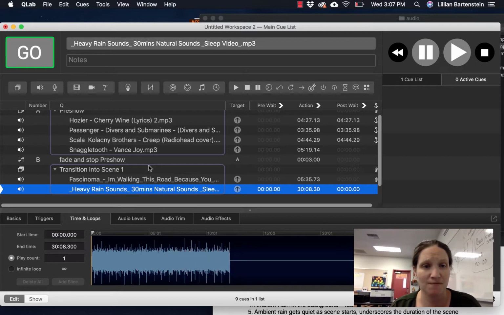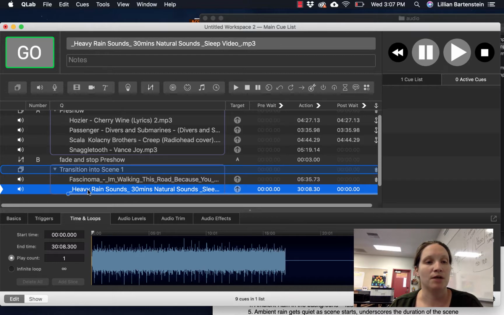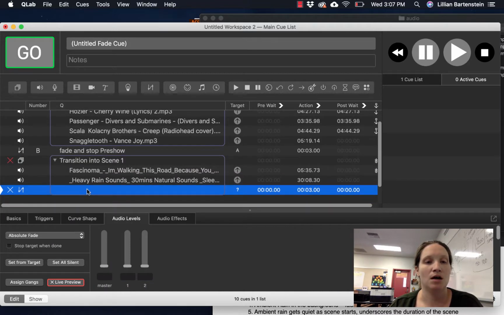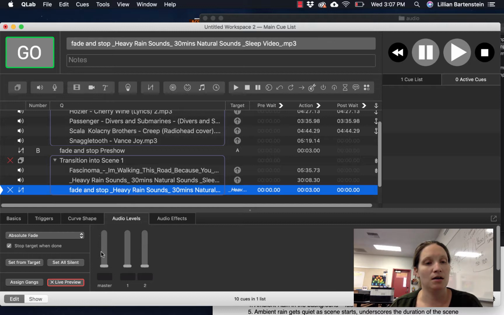To have this rain fade up, I'm going to grab a fade cue, right? I'm going to drop it right under that rain. I'm going to make that the target by dragging it over that fade cue. And then I'm going to set a level for it, maybe minus 10.